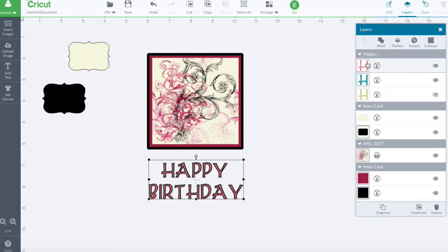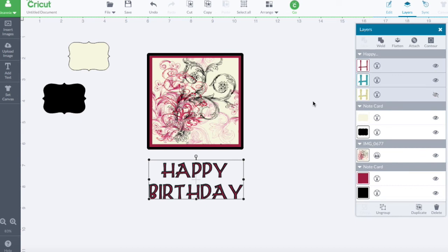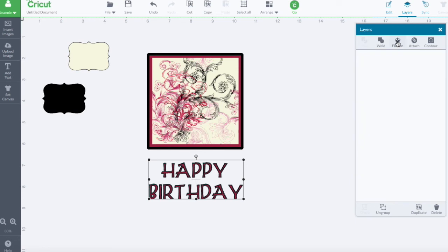What I want to do with this layer, I'll single click on it, and I'm going to go back to the color we just created, that red, and that would be 9A2041. It's the darker red. Select it. X out of my box. And now, I had mentioned this in a previous tape, but in order, you can actually print this much as you would any kind of a letterpress font. So I'm going to flatten this first, flatten my font as it stands.